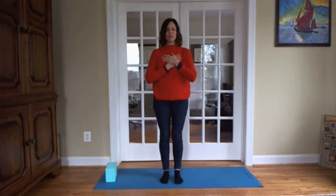Let's just stand here together for one more moment in mountain. Let's take two breaths. Breathe in, breathe out. One more time, breathe in, breathe out.